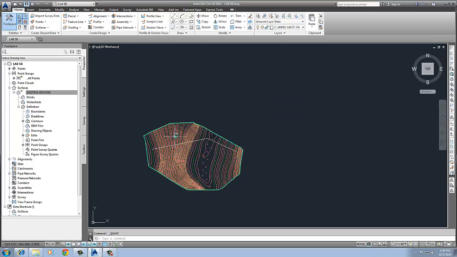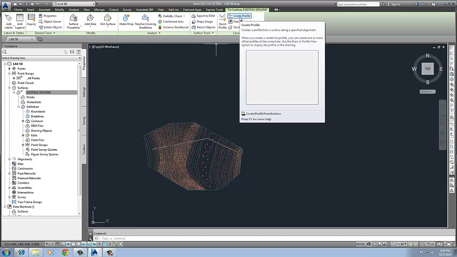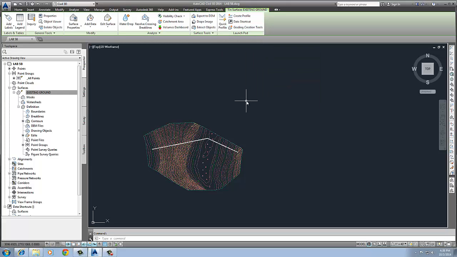Okay, so there is also a way to create an actual profile, and this profile would not be based on a temporary setting. You would have to have a surface alignment, so you could create a horizontal alignment, and that'll be a more permanent kind of thing. And we'll explore those in our next session.